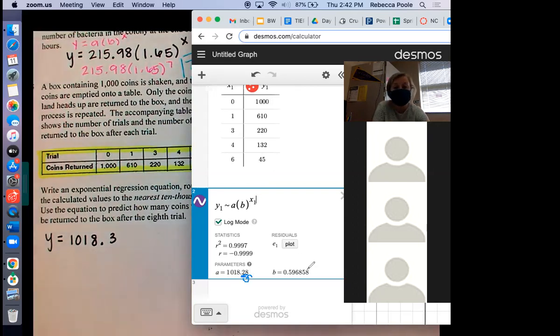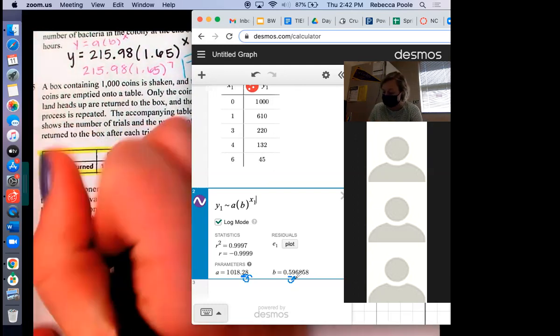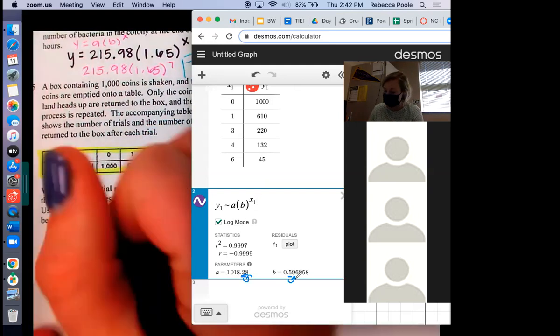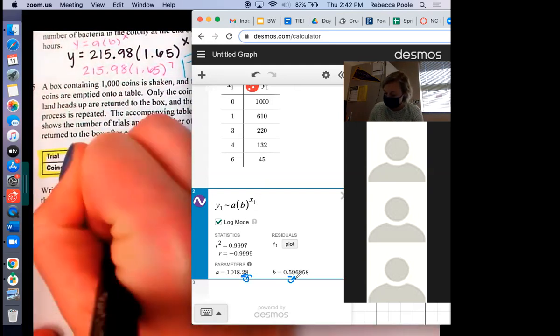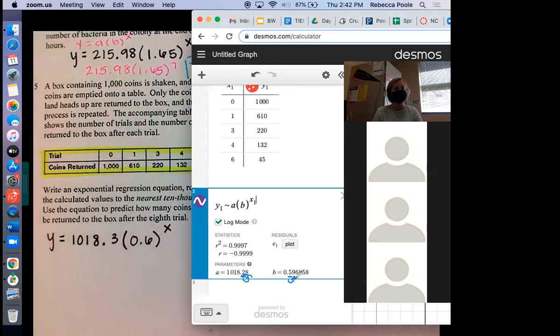Okay, look at your B. 1 decimal place. It's a 5. Look behind it. It's a 9. That's a big butt. So Gwyneth, what does it round up to? 0.6. And we're going to raise it to the x. So there's your equation. So I'm going to pause for a second. What questions do we have on the equation?